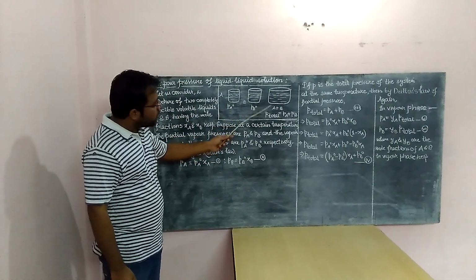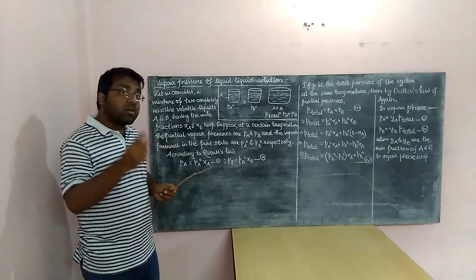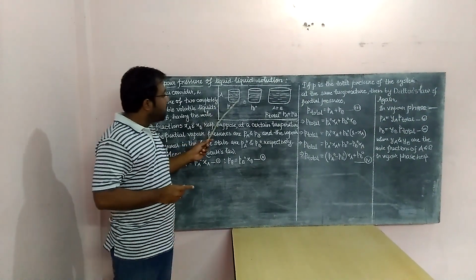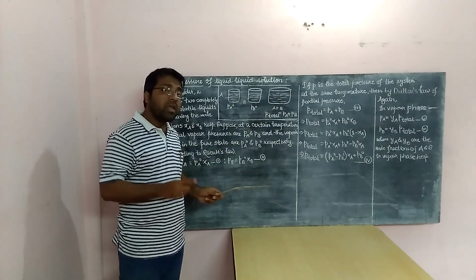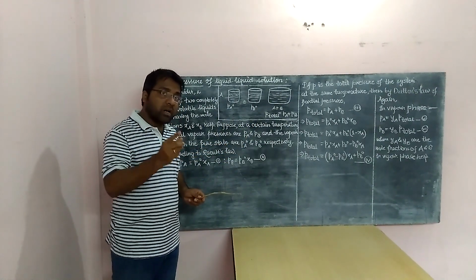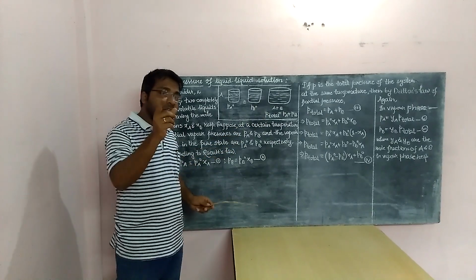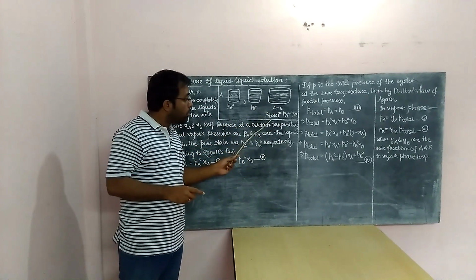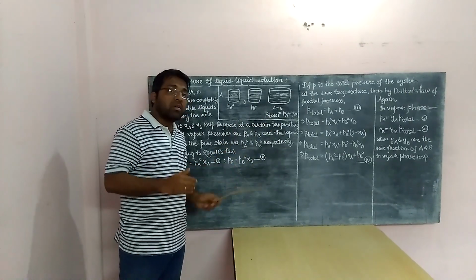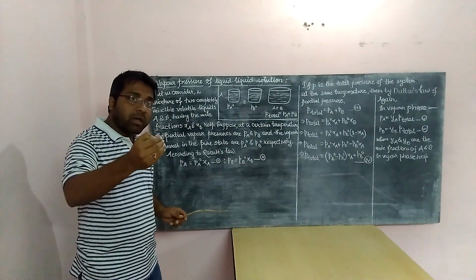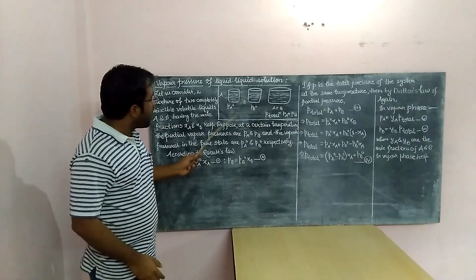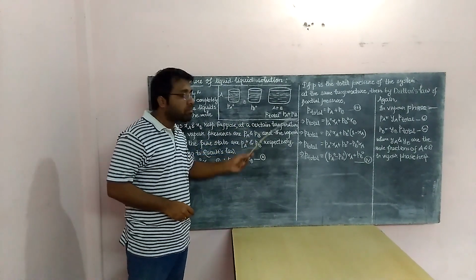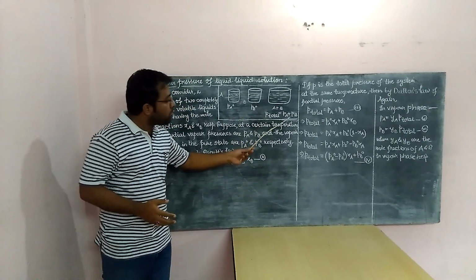Here, the total pressure we can calculate by applying Dalton's law of partial pressure, because by mixing the two components, there will be a mixture. So here we cannot consider PA0 and PB0 as the summation of the two pressures, because these two are mixed, and therefore these two will now have some different pressure other than PA0 and PB0. So the total pressure will be PA plus PB. Now what about PA and PB?